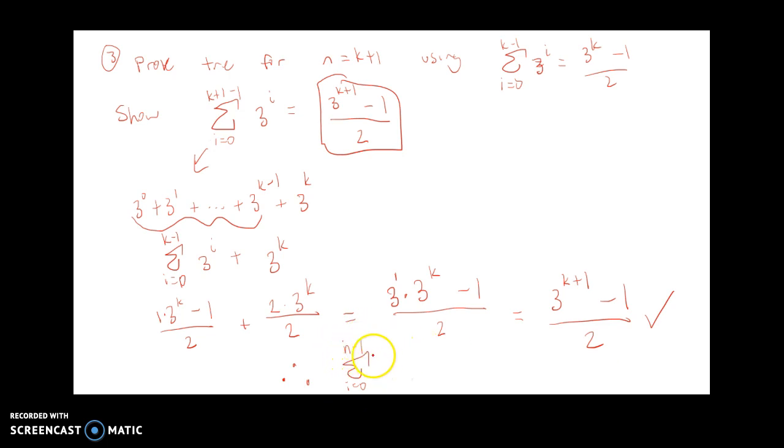And therefore my final conclusion is that the sum of this geometric series, 3 to the i, is in fact more compactly given by taking 3 to the n power minus 1 over 2. And that completes our proof by induction on this particular example. They're all very similar in terms of how we do this inductive step typically. Sometimes the algebra can get a little bit complicated, but we end up wanting to deconstruct this as a function of our pre-induction step, and then make a substitution and put that all together, and show that it ends up equaling what we would expect it to equal.